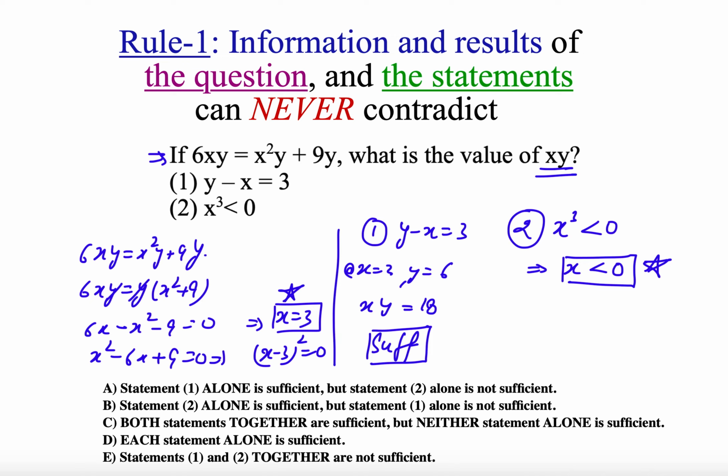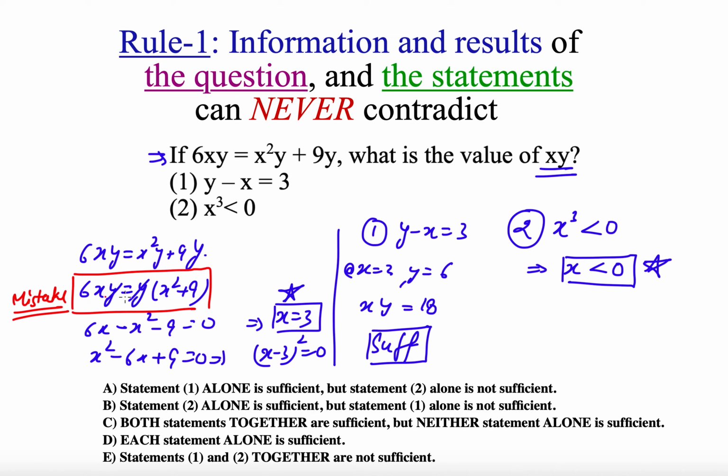The moment we know we have made some mistake, we have to go back. Is this absolutely right? Then we see that no, this is not absolutely right. We have made a mistake here. The mistake is we cannot cancel out the variable like this unless we know that it's non-zero. We don't know anything about y, so we cannot simplify it like that. So we have to take y common and then simplify the equation.